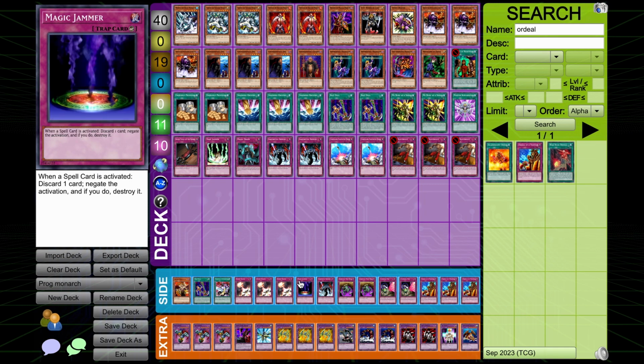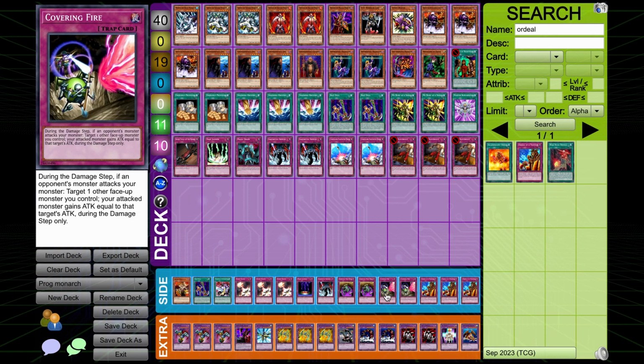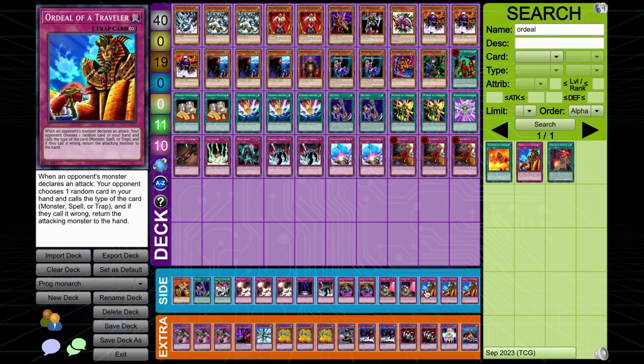Then we have our Trap Jammer, like I mentioned before, our third Saku, 2 Adhesive, our 2 Covering Fire. One of these is an ulti, which is mighty spicy. And then our 3 Ordeal if he's playing a very aggro deck. So, I hope this can sneak a win. I really hope it can, because if I get a Snatch Steal, fun things are happening. Fun things are happening. Anyways, I will see you guys in the games.